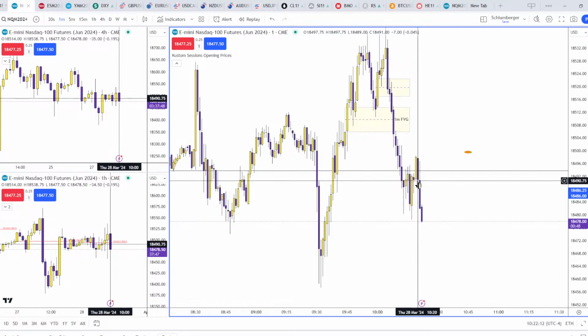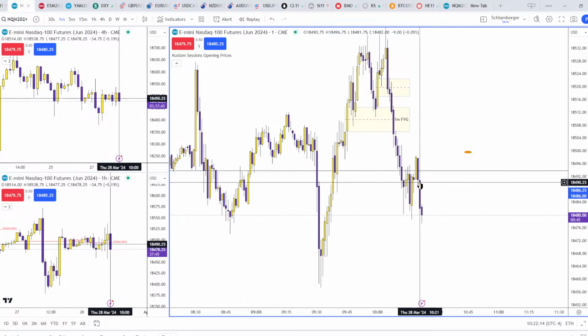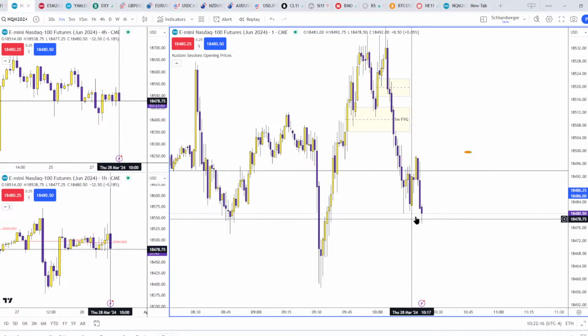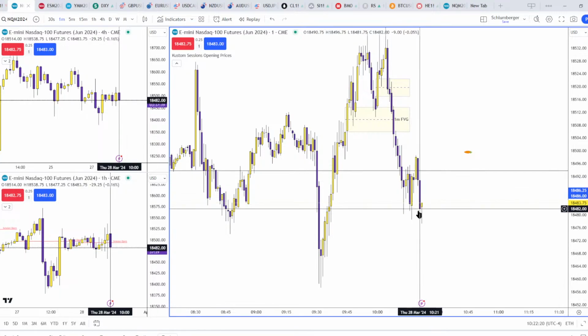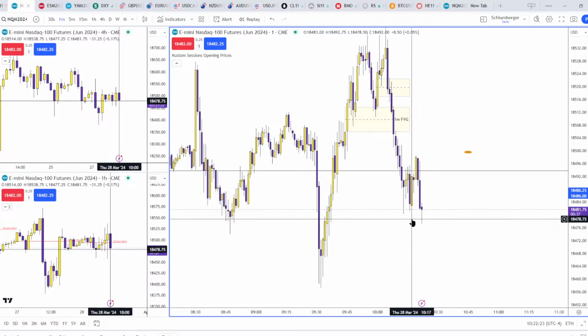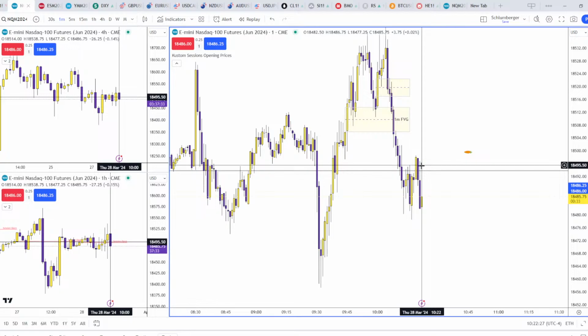All because we closed below that. You didn't get an opportunity to get back off, and it just came back and took you out. So there's a situation where your fail safe right there only saved you that little piece. Otherwise, you took a full loss there. If you were going long, that is.